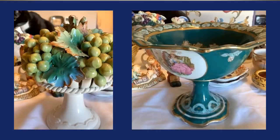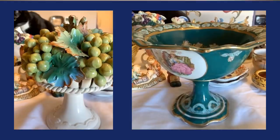Anyway, so basically what you're seeing here are these two pieces of ceramic. They're pretty cool. They're really nice for 40 bucks, for both of them. So she buys these and she says, I really like them. I think I might keep them, and I like the green. So she went for the color. She thought that color would look nice in her home. That's a fine reason to buy something at a thrift store. No problem. Great. She turns it over, looks at the mark, evaluates the piece, and one of them has a very identifiable mark, the compote, which is sort of a base pedestal with an area where you can hold fruit.